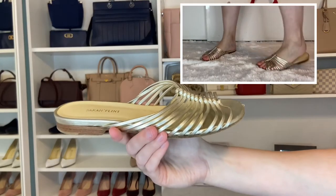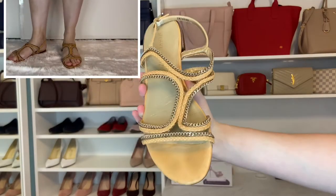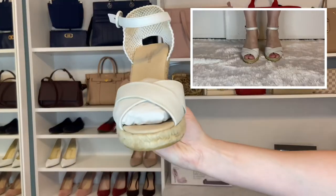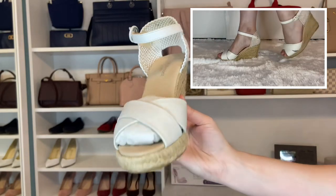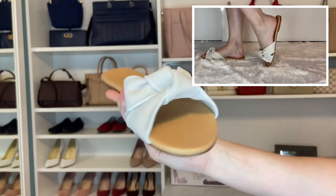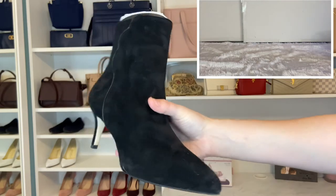Now we're starting sandals. I will be honest — I don't love these old version of Sarah Flint shoes, nor do I love these Stuart Weitzman shoes. I don't wear either of these very much. For sandals, I do tend to wear these wedges that I've had for years and really love from L.K. Bennett. And then what I've worn the most this year were these Rothy's slides — I'm really glad I added them to my collection. I potentially want to change up my sandals a little bit in the future.